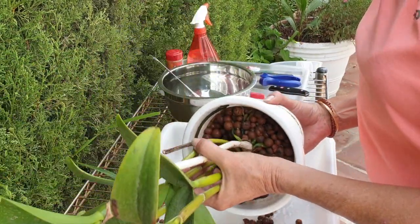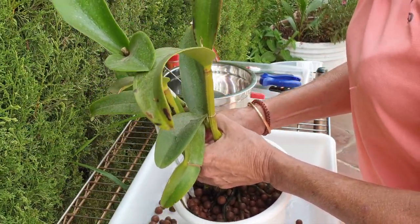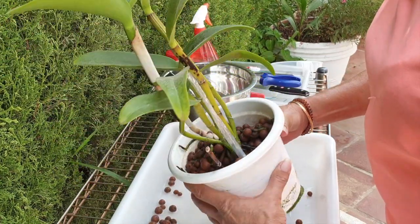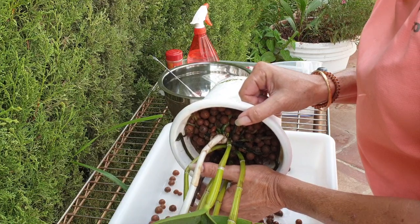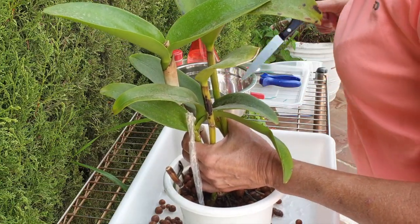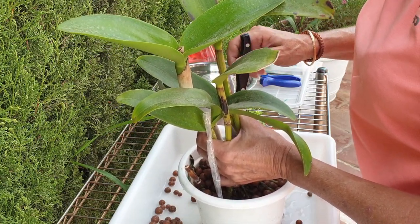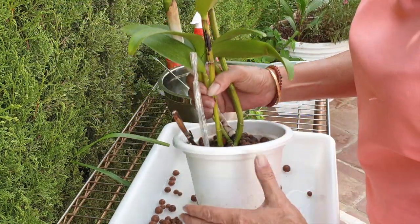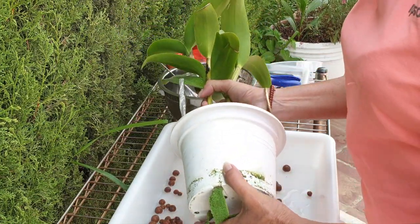There is also a drying-up pseudobulb in the back which I'd like to get rid of — it's not an emergency. But certain factors have come into play; she's a diva and she's coming out while I've got the right time to do so. I have absolutely no intention of removing any part of her other than that old pseudobulb in the back. It's not like I need to make a rhizome cut or a division — not yet.